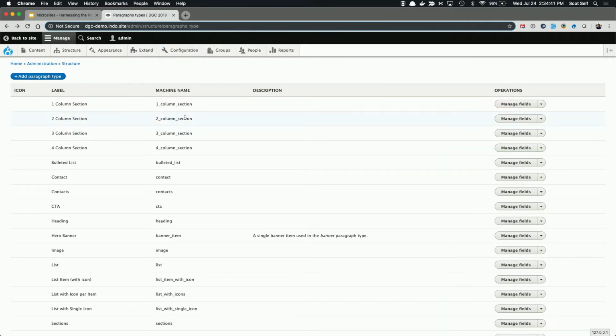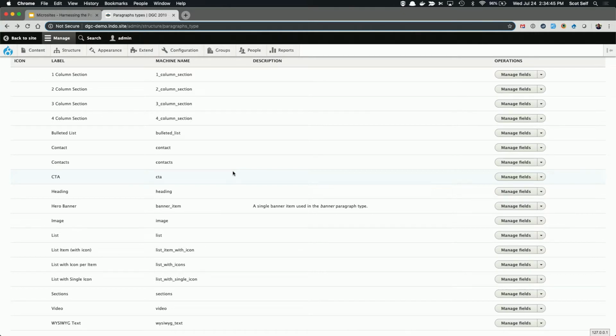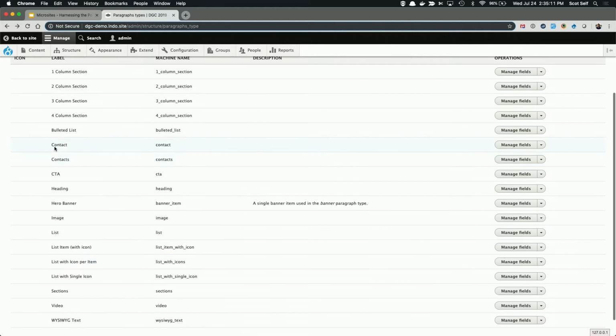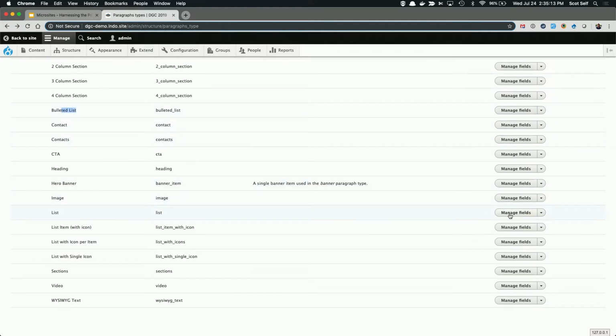One other thing we're doing a lot of is nesting paragraphs. So notice that on those column options, which blocks or widgets I can add, I have a list, for instance. So list is its own paragraph type, but it consists of 3 other sub-paragraph types. One is just a straight up bulleted list. Not this one. This is part of an additional level of layering. So we have a bulleted list up here.